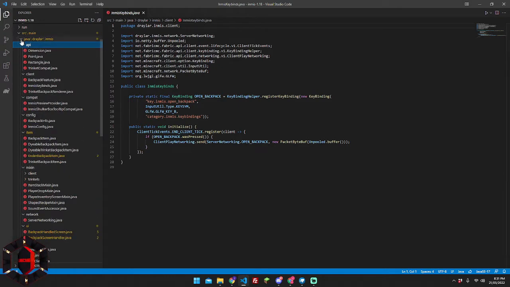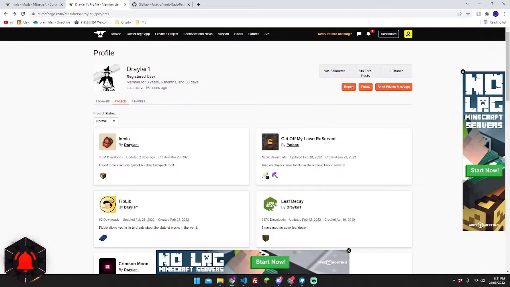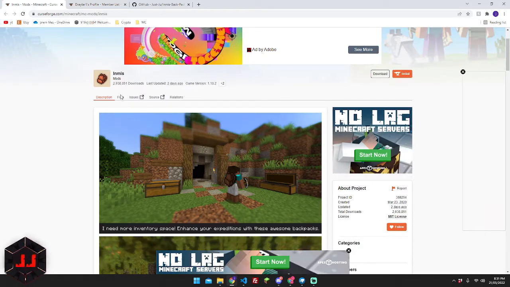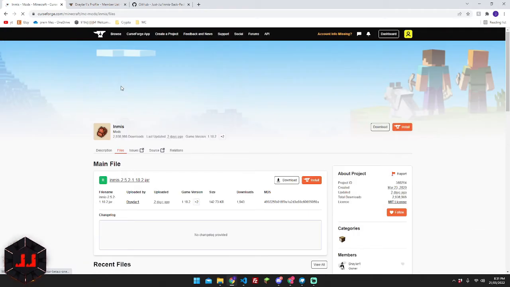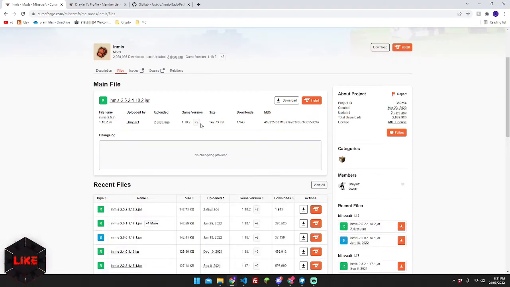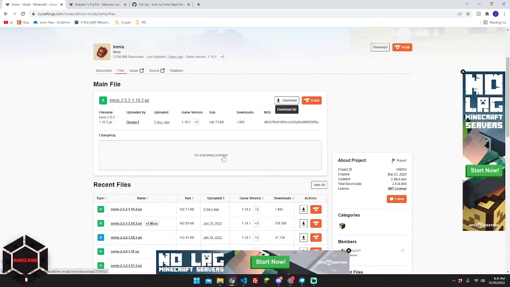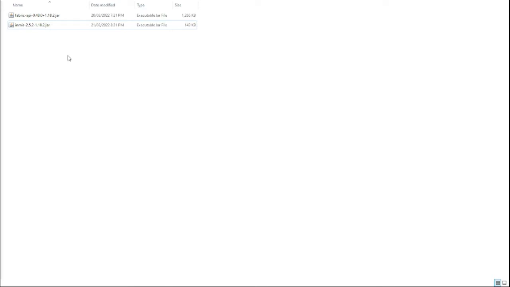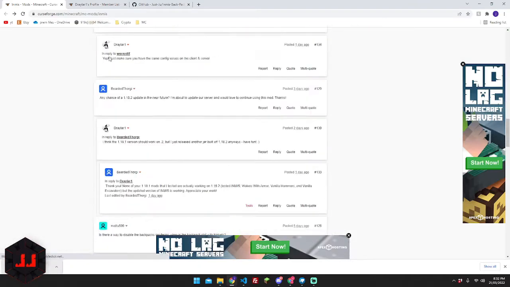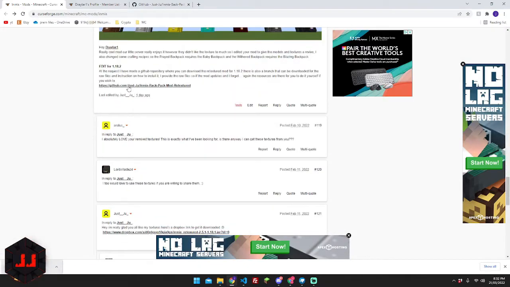So to get started, if we head back to the mods page, you can download any version of the mod now with the GitHub repository that I made. So we're going to do 1.18.2. Okay, so once that's downloaded, I've gone ahead and put it in my mods folder for Fabric. Going back to this page, you'll see that there's a GitHub repository link that I've added, and I'll also put that in the description of this video.